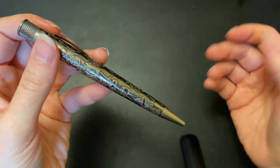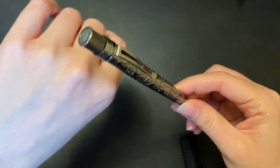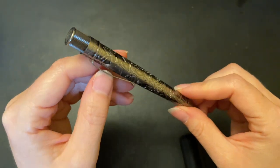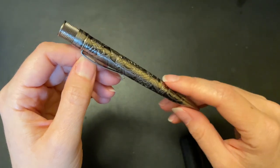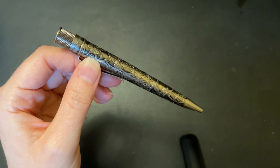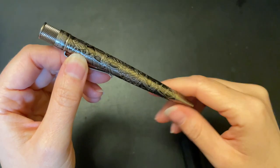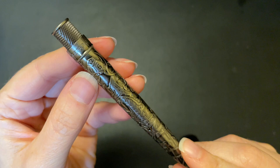As far as I'm aware this is not a numbered limited piece — I think they'll continue to make them until they stop selling. They do also make a pencil version of this pen. As of July 23rd it is sold out, but I think it will be coming back. The only thing with their pencil is that I do recommend you buy the lead — or the graphite, sorry — with it at the same time, because it's a bit of a strange size and not easily come by.